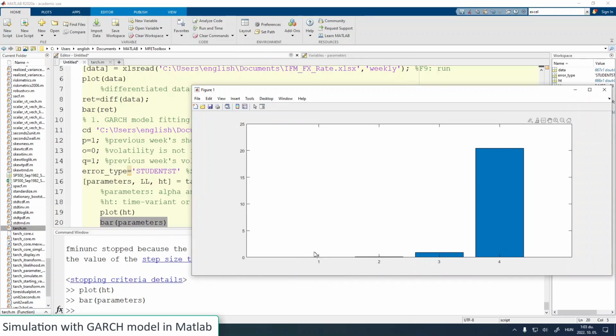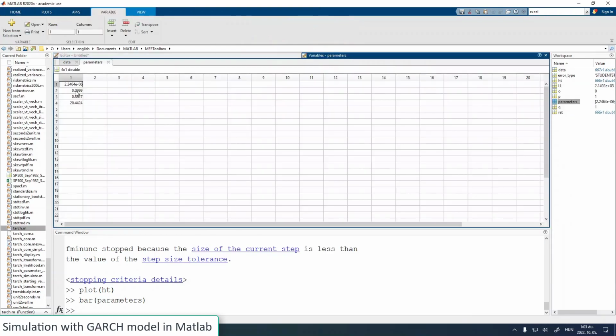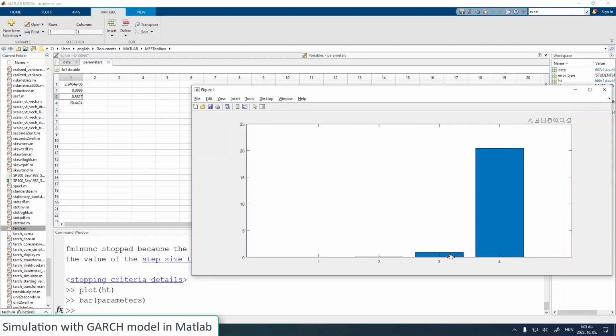The first would be the constant, the value of the constant, which is always 0, so it doesn't matter. The second is the alpha parameter, and it's usually around 10%. Yeah, it's 9.99%. And the third thing is the beta parameter, so we can see it's 88%.